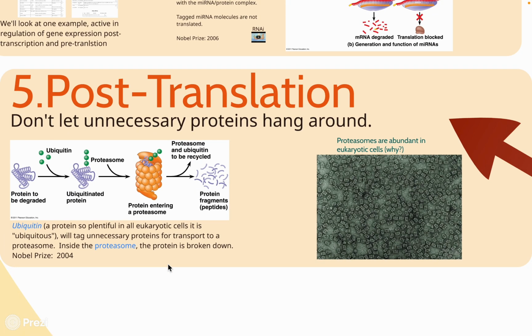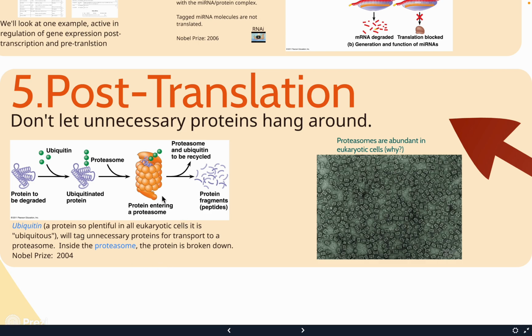All right, and our last area for regulation is post-translation. So after the protein's made and you think, oh no, this bad protein is already in my system, what are we going to do? There's also a way to get rid of that one. If that gene expressed a protein that's wrong, misshapen, not folded right, it's going to have a bad effect and not do its function. There is an organelle called a proteasome, which is going to go around and degrade those proteins that we don't want into different peptide fragments.